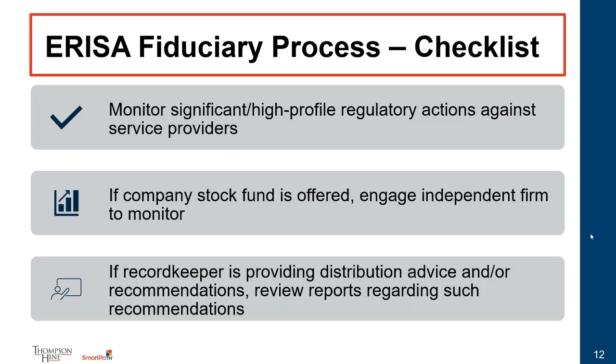and making sure of the fees being paid. Now, if the company's paying the fees, that may give you a little more flexibility. But if you're charging participants or using forfeitures from your plan to pay the independent investment advisor, you're using plan assets, and you should definitely go out every 4 or 5 years, look at a few other investment advisors, get an RFP from them, and compare the services and fees to what you're getting now, making sure you are getting what the market is offering.